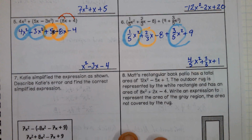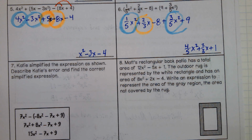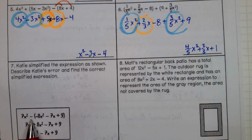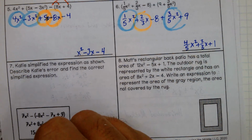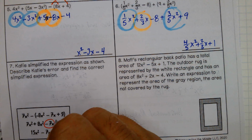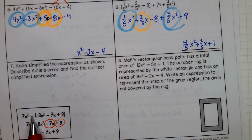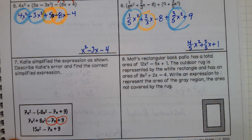Let's move on to the last two. Katie simplified the expression as shown. Describe Katie's error and find the correct simplified expression. Okay, let's see what she did. Did she distribute correctly? That's usually the mistake. This was good, right here. And right here. Right. So it looks like she distributed the negative to the first term, and that's it.